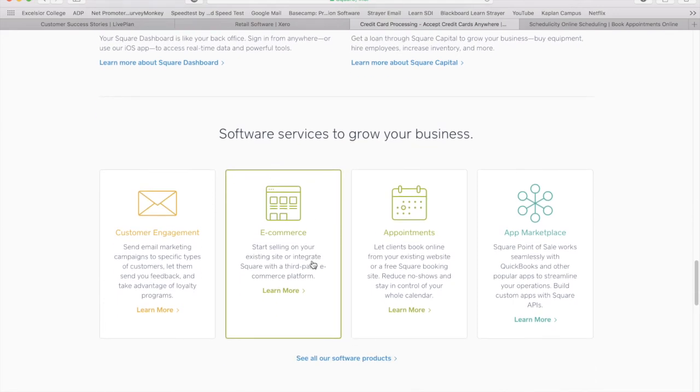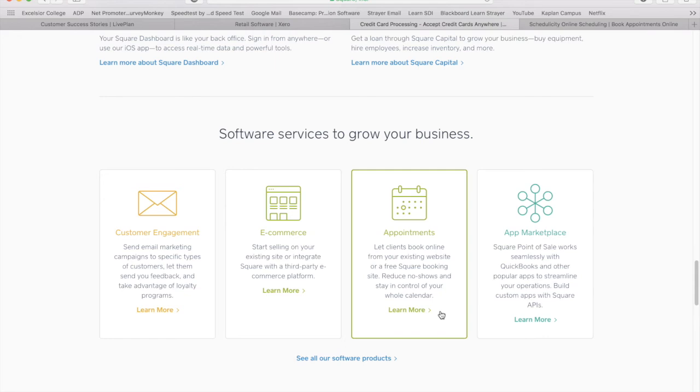Now, it does some other things. It does customer engagement. It will allow you to do email marketing to customers that you have. It will handle e-commerce. It will allow clients to book online from your existing website or from another free Square site.